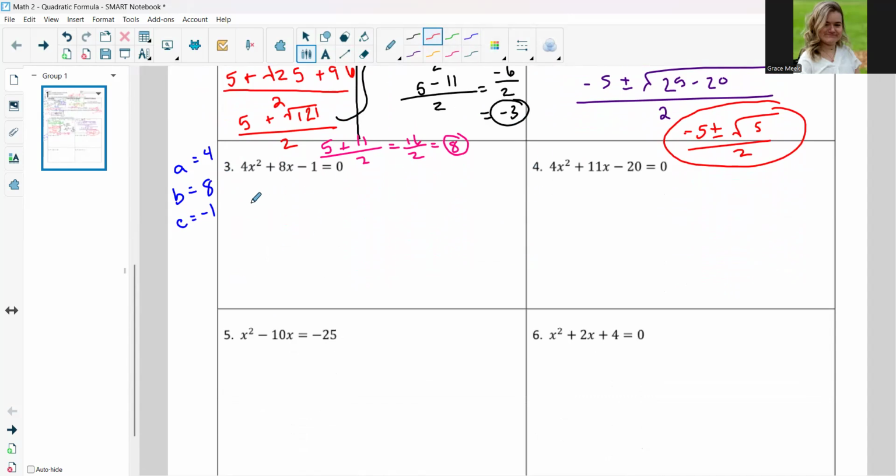All right, and then I plug in. Again, I'm going to wait to break it apart into 2 until towards the end. So I'm going to have negative 4. And again, if you don't want to use parentheses and just call it negative 4, you can. Plus or minus the square root of b squared, so that would be positive 8 squared minus 4 times 4 times negative 1, all divided by, not square root, 2 times 4.